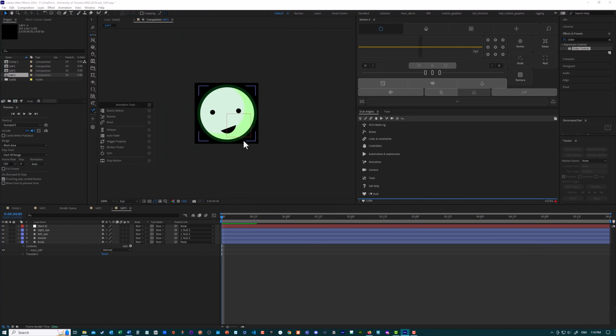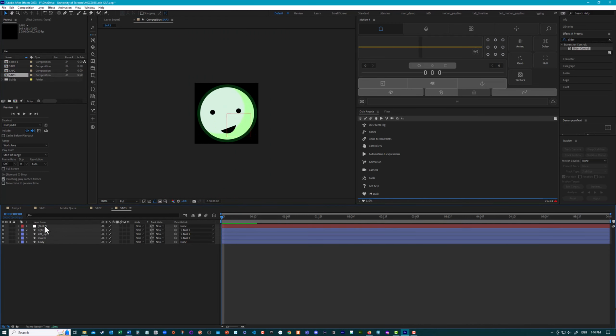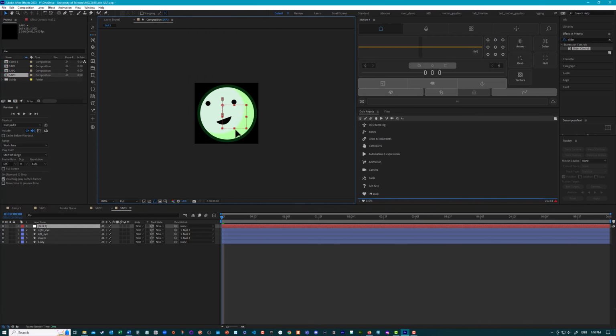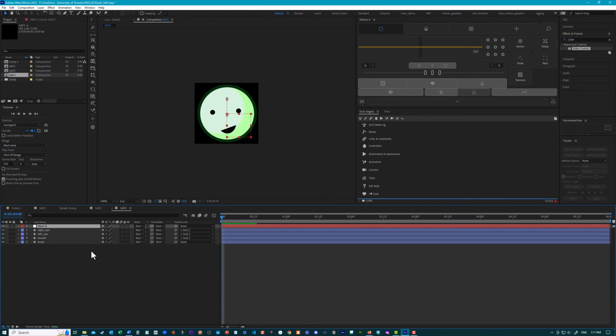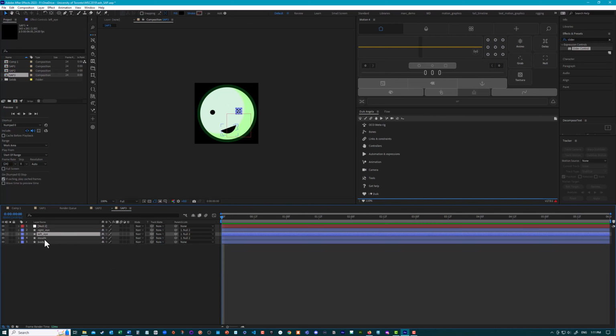And we can go in here, and it's set up in exactly the same way because it's a duplicate. And we've got a null object here that's used to control the animation of the face. It's just animating in position Y. So I separated the position dimensions and just animated that. And then right eye, left eye, it's the anatomical right, anatomical left, and the mouth and the body are all separate objects, just so it's easier to control.